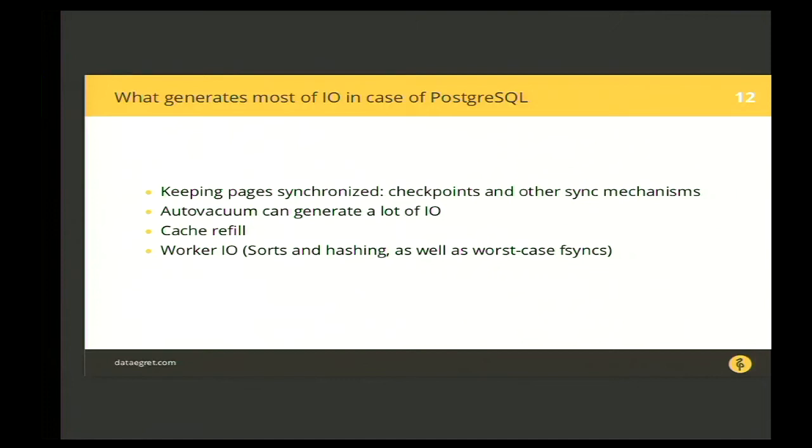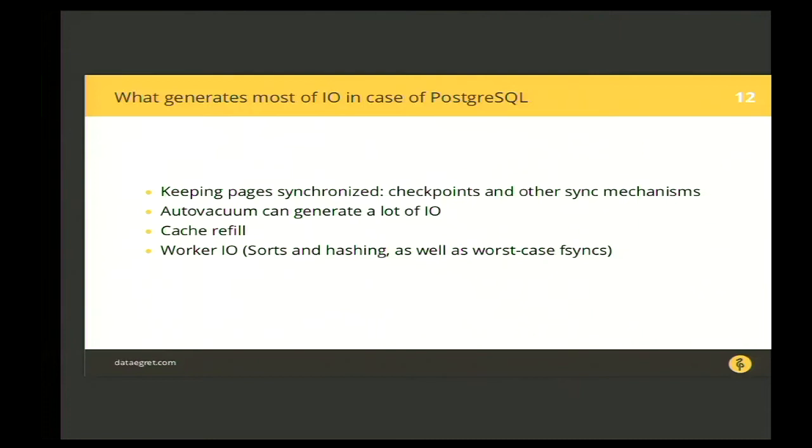Besides this, Postgres uses lots of auxiliary I/O operations in the workers, the workers which work with clients' queries. So when the query contains things like sort, hash, things like that, and it doesn't fit into the work memory, the worker swaps to the disk. And this is bad because it's not designed for that. It's very inefficient. Everyone can check that: if you see in explain analyze that your sort is on the disk, it will be very slow. If you increase work mem, you will see that now it's in memory and it works much faster. So this activity with disk from the workers can be very challenging for DBAs.